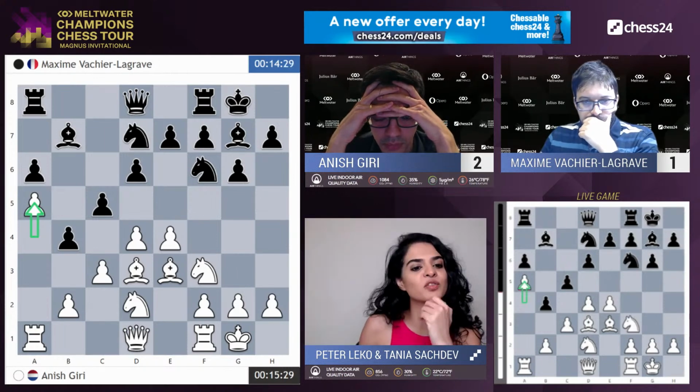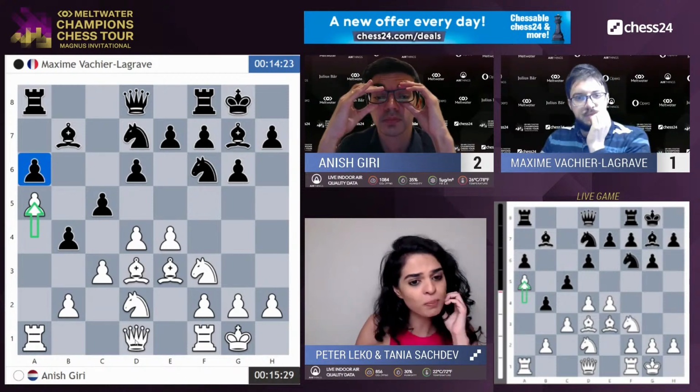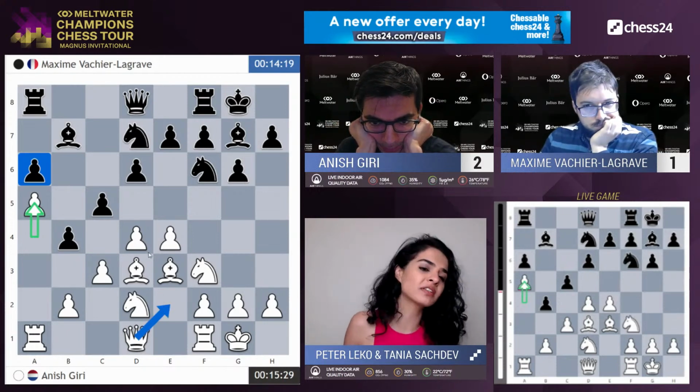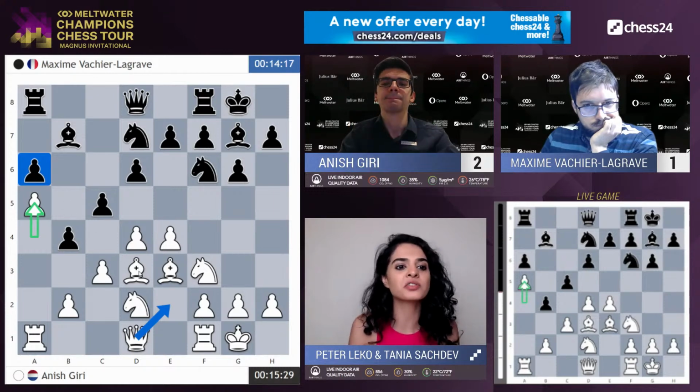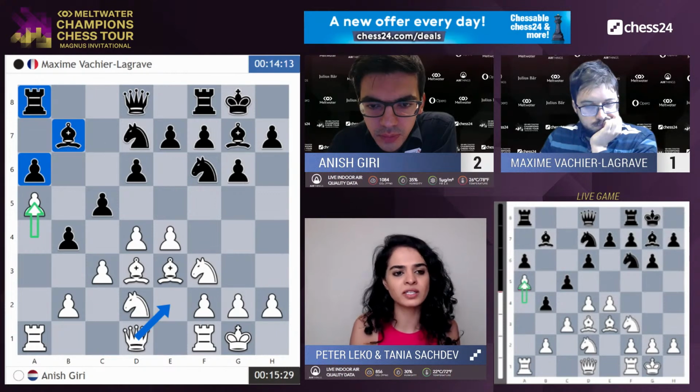I really like this move a5 in such structures. It just fixes the pawn on a6. In some positions it might end up isolating the b4 pawn. But more importantly, once the queen comes to e2, we see the bishop on b7 and the rook on a8 will be forever tied down to defending the a6 pawn. And that's always very unpleasant to deal with.